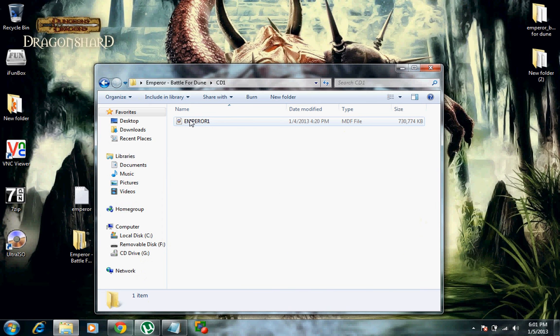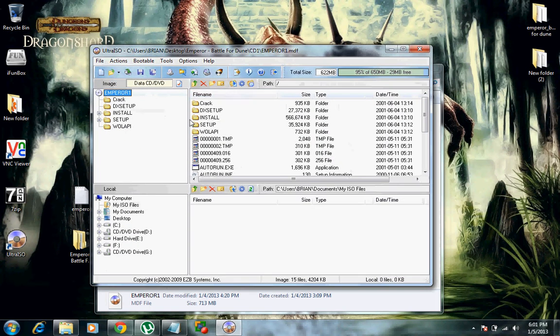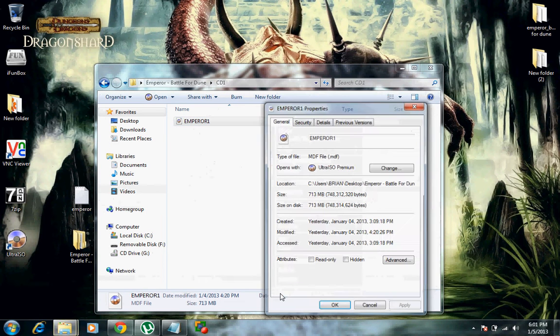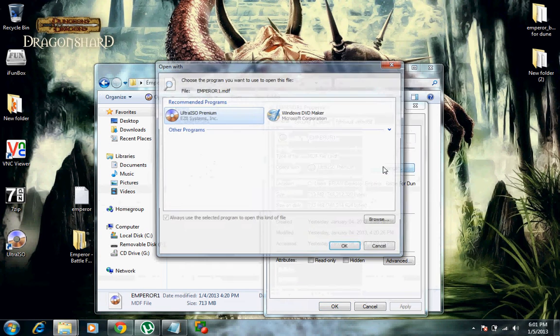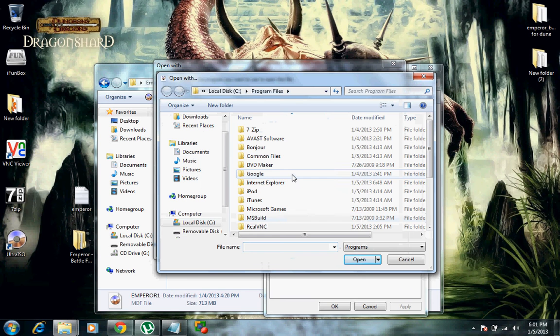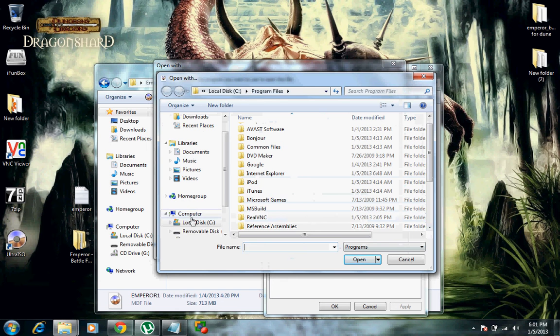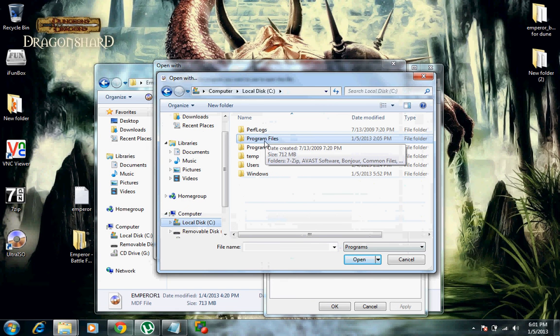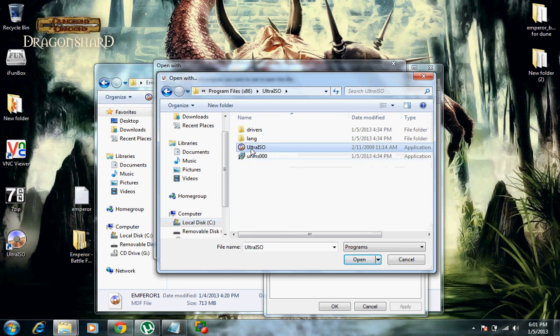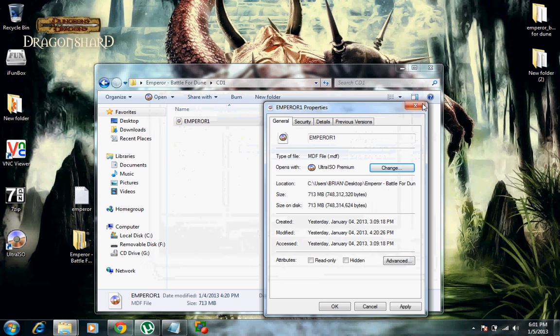If it won't open with Ultra ISO, see, I double clicked on it and it opens. If it won't open for some reason, right click on it, go to properties, go to change. Now if you don't see Ultra ISO in here, hit browse. On Windows XP or Windows Vista, you go to the computer or C drive and it'll be right there. In my case I'm running Windows 7, so it's in there. You look for Ultra ISO, double click on it, hit OK, and then it'll change it.